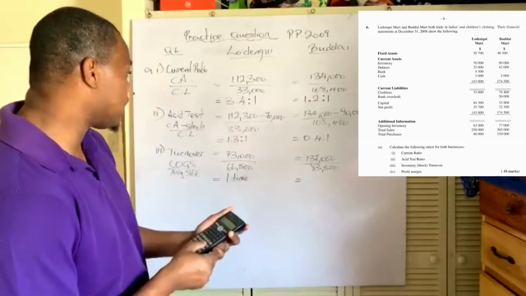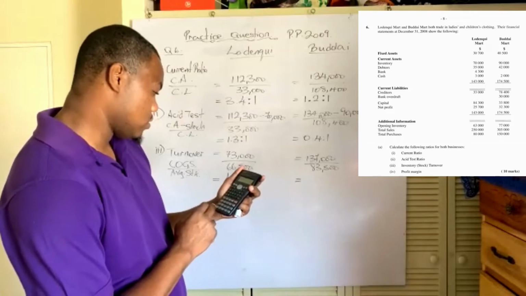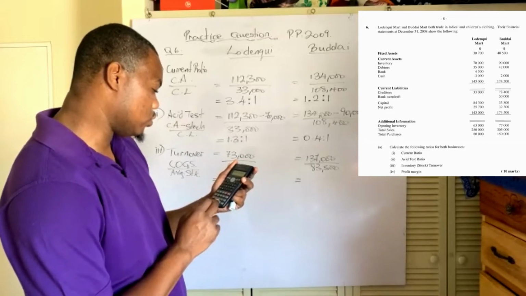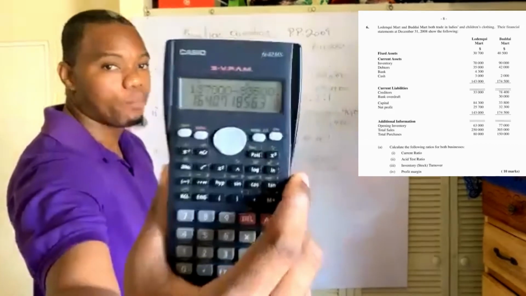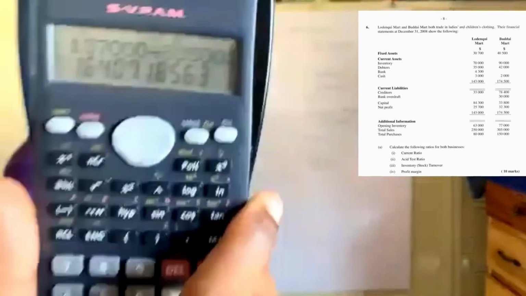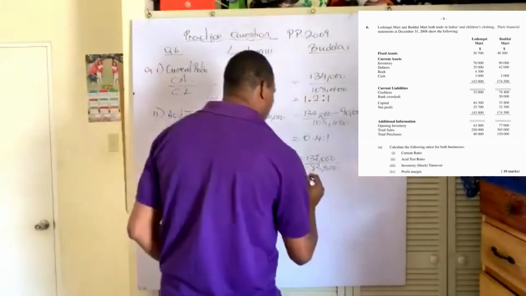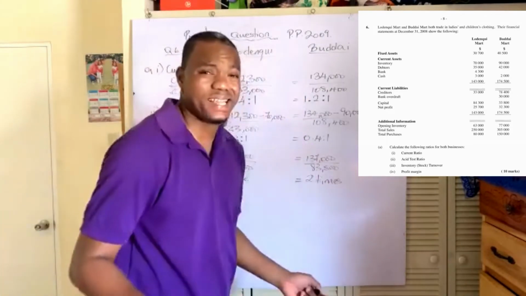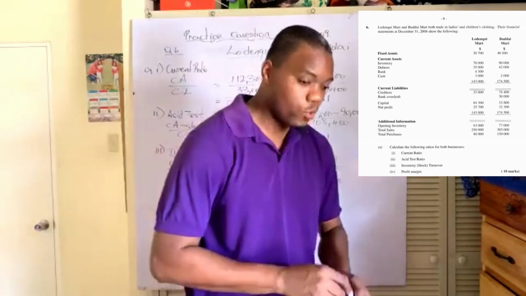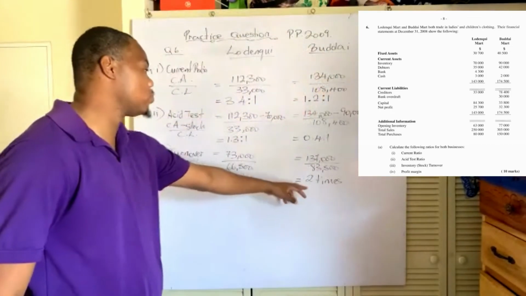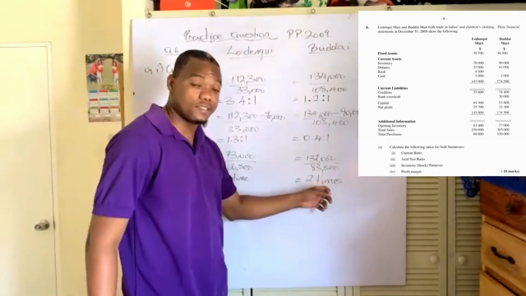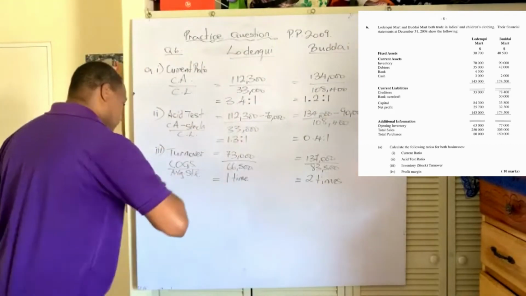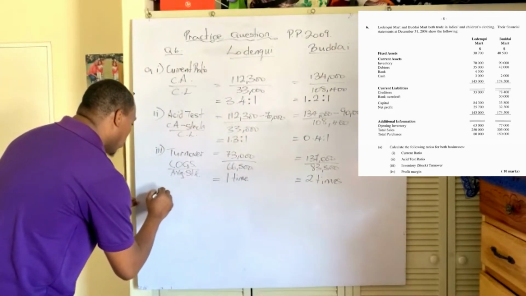And Budai now, we're calculating Budai. 137,000 divided by 83,500. That would have been 1.64. We can round it up and just say 2 times. I mean, what is 0.6 of a time? You know what I'm saying? So we can just say 2 times. So 1 time, 2 times. So Budai bought stock 2 times, while Lodenki bought stock 1 time. That tells you something about how business is going.